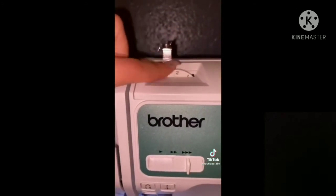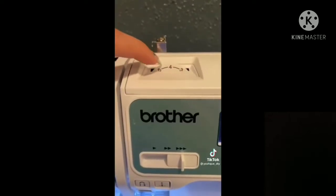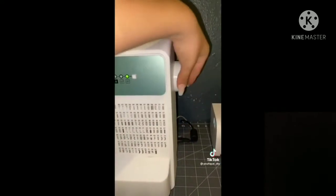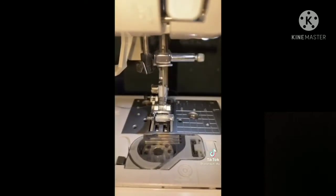Finally, the tension. The thicker the material, the less tension you need. 3 to 5 is a good average to have your tension on. And the top of my machine is used to thread the bobbin. And I have a video on that. Some machines have this. This is just a manual way of moving your needle up or down, but the pedal is way faster.